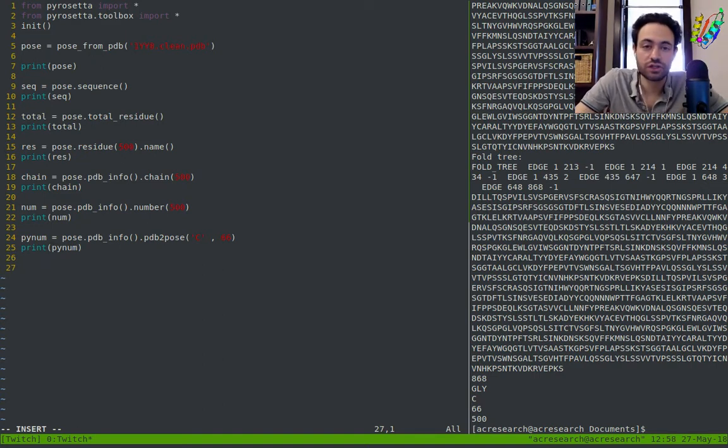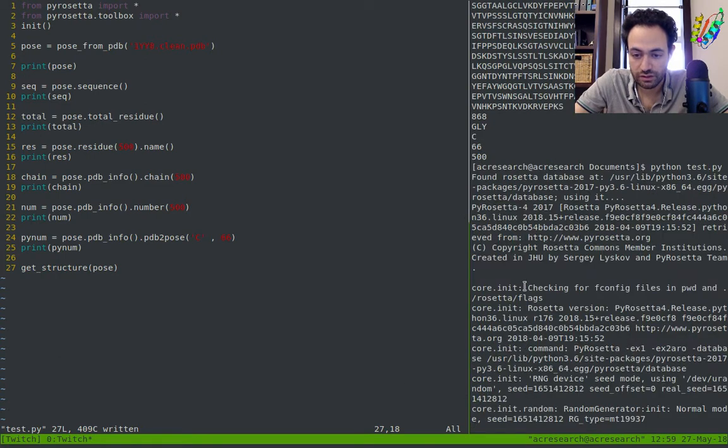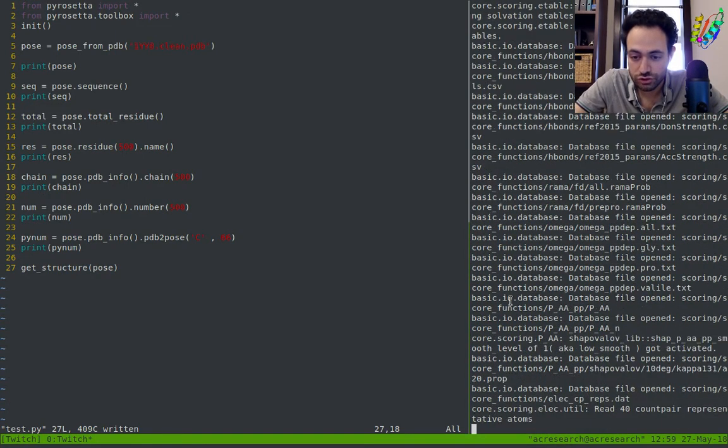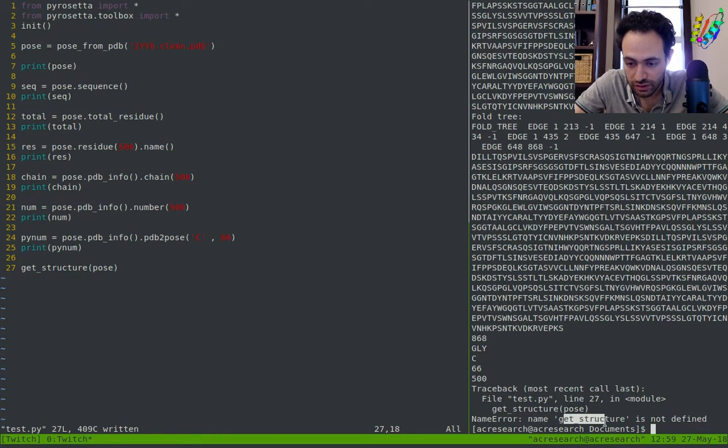Let's find what is the secondary structure of this protein. So we can say secondary structure equals to pose. Actually, no. I don't think we have to have it as a variable. Just pose.secstruct, and I think this will immediately print it, and you will find what looks like a fasta print of the protein. It should show you each amino acid and its corresponding secondary structure. What happened here? I wrote it wrong. It's secstruct, yeah.